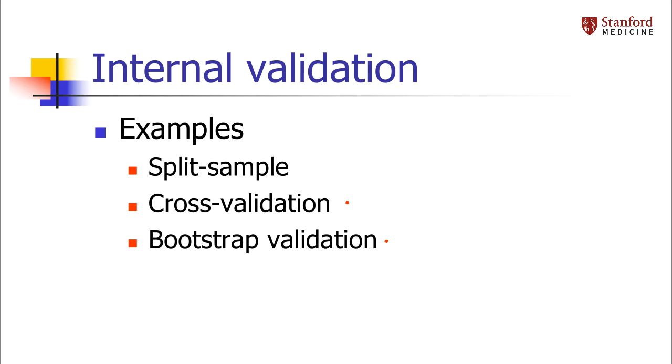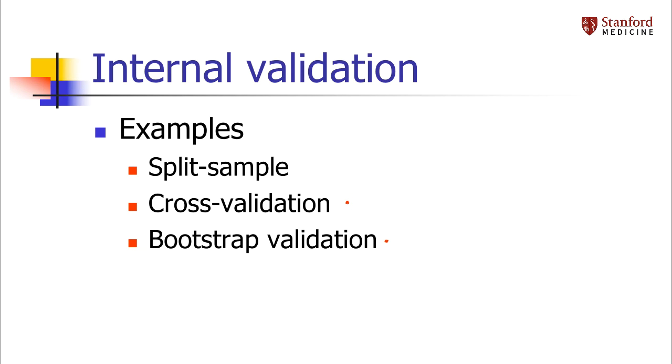But it's hard to go out and gather an entirely new data set. That's the ideal, but it's not always possible for a given study. A compromise is to do internal validation. Here, you're going to hold out some of the data when fitting your model, and then you test the data only on the observations that were held out of the fitting. And there's a number of ways to do this: split sample, cross-validation, and bootstrap validation.